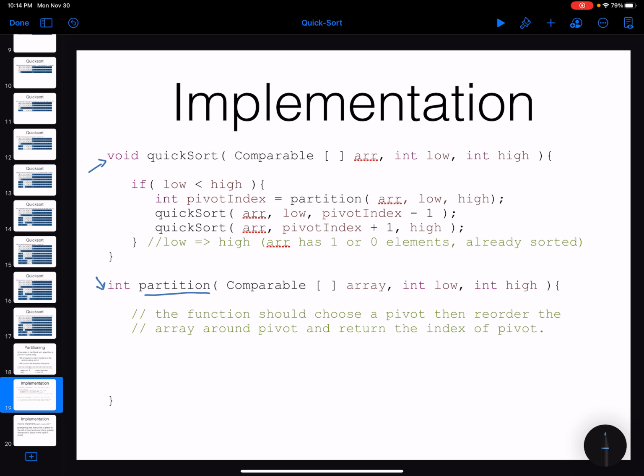The method partition, right? Which actually takes 2 arguments, low and high, tells me that, okay, find a pivot value between low and high, put it in its correct position, and return the index as well.